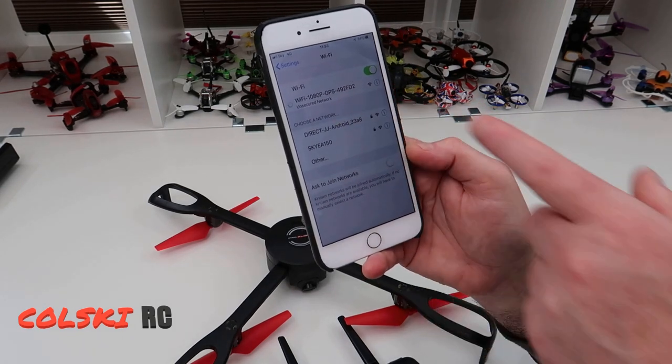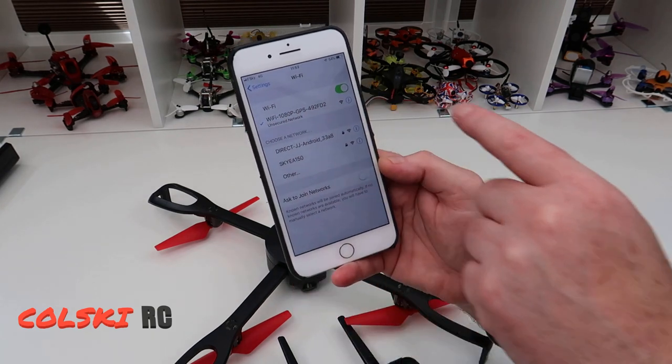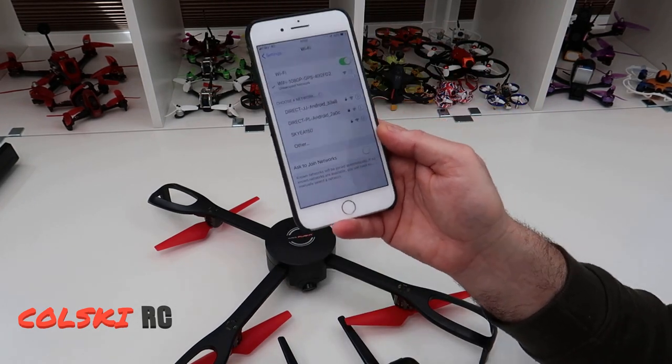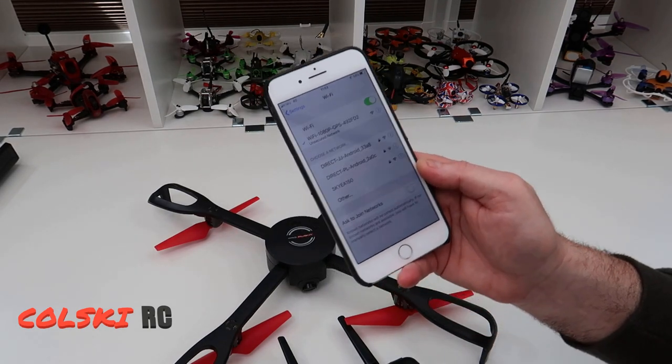It's actually found it this time straight away. So 1080p GPS. Now sometimes it'll do that and it'll say unable to connect. If it does that, turn the controller off and bind it straight from the phone to there, then turn your controller on, and that seems to fix it every time. Minor issue, doesn't really cause me any problems.